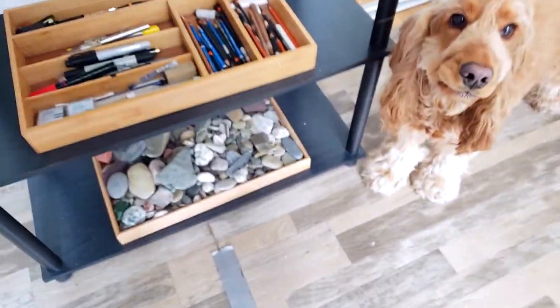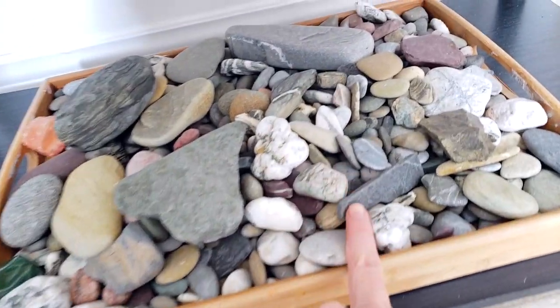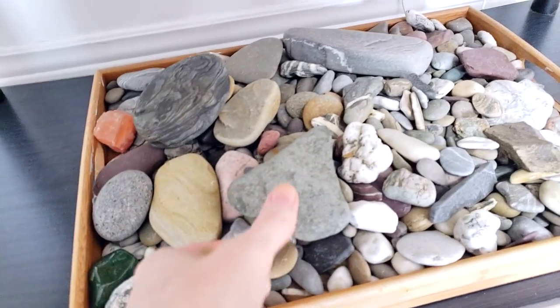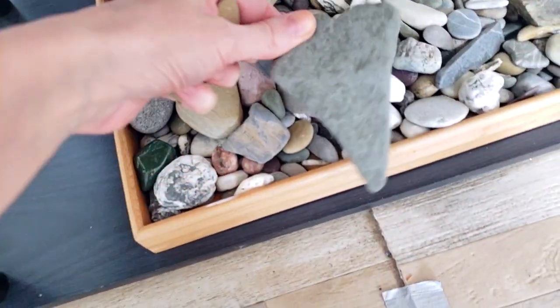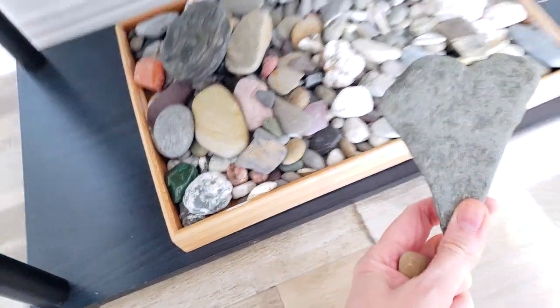Some of you might know that I draw my inspiration from these pebbles that I got on the beach close to where I was born. Actually, look at this one. My aunt got it for me. It's in the shape of a heart. I think I'm gonna use this one as inspiration.